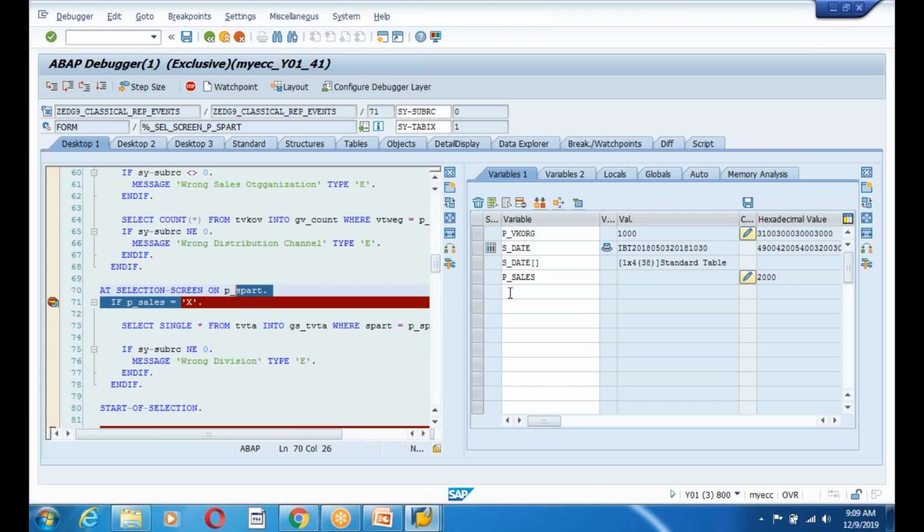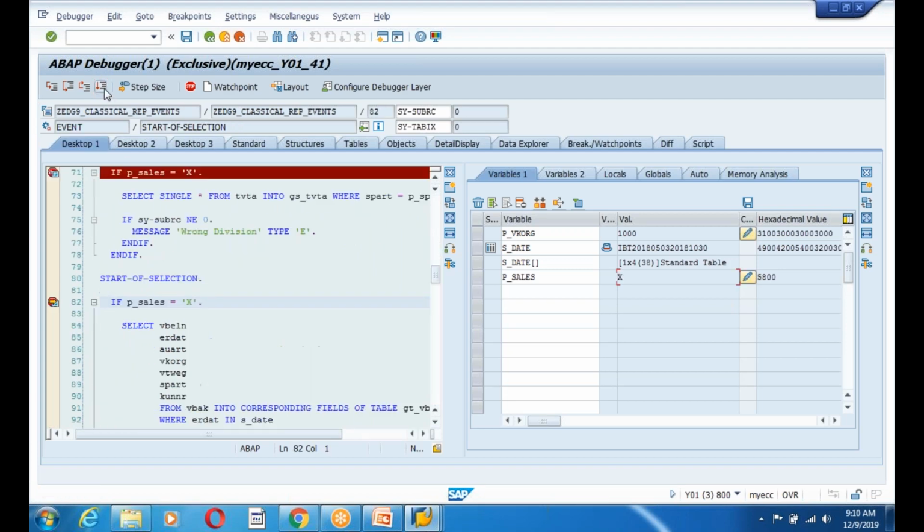Did I check the checkbox p_sales? Actually the value should be X when I check it. F5. Okay, now we got it, guys.